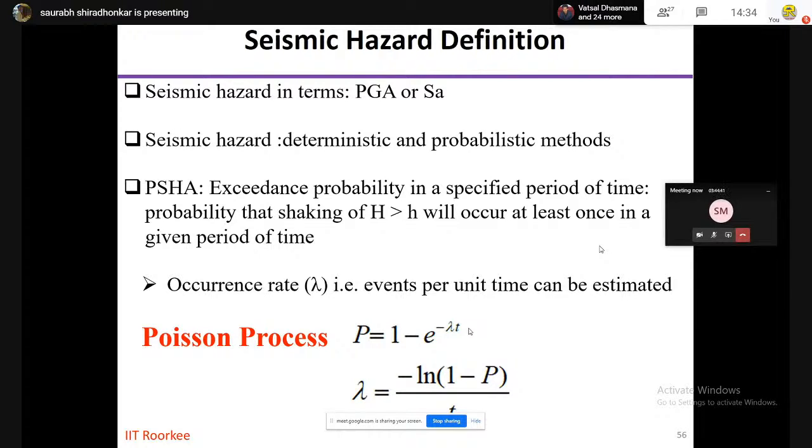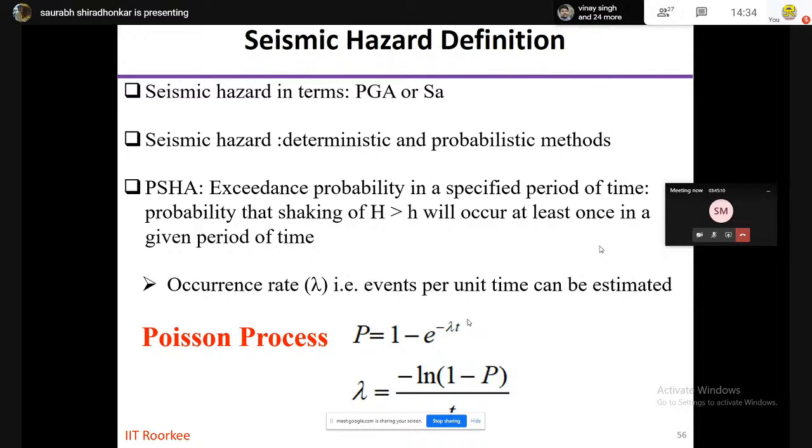This is the standard definition, which is called the maximum considered earthquake. So if you are designing a building for MCE, it means that during its lifetime, the probability of experiencing an earthquake is 2%, or the magnitude of a very large earthquake has a return period of 2500 years, but that will happen at least once in the design lifespan of the structure.